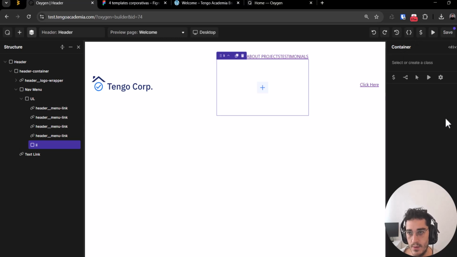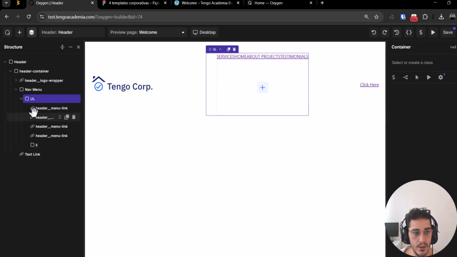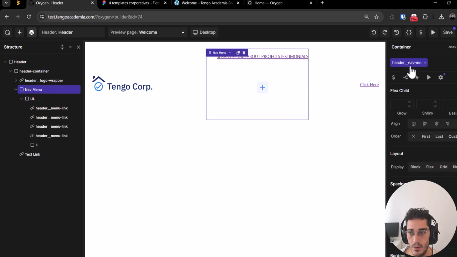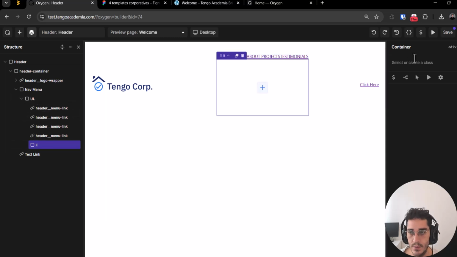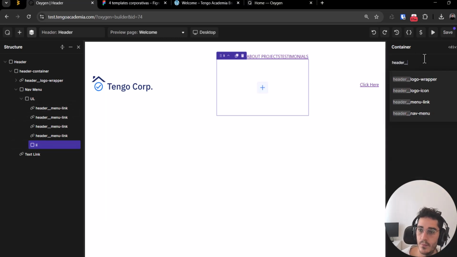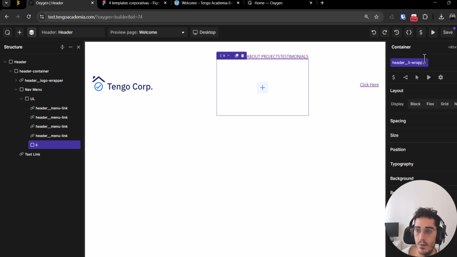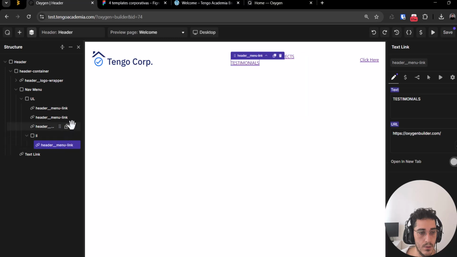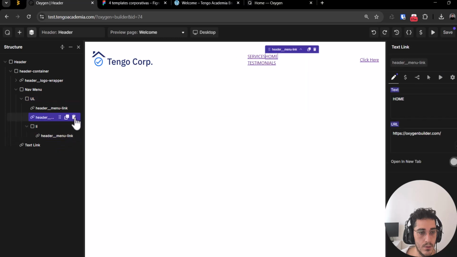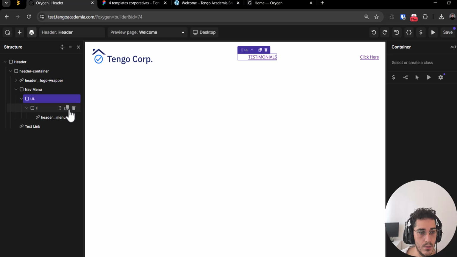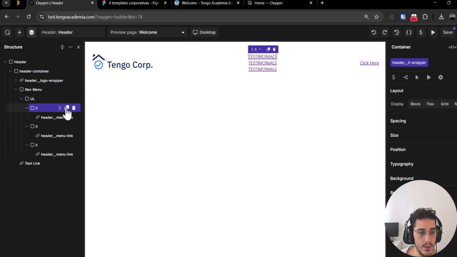This is maybe easier with the Breakdance component, but anyway, header lead wrapper. Okay. Duplicate.